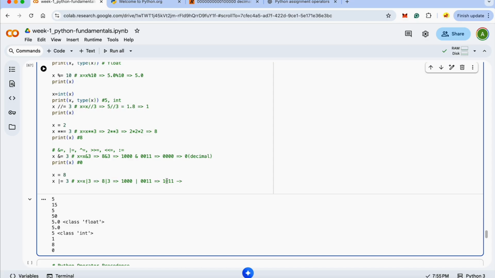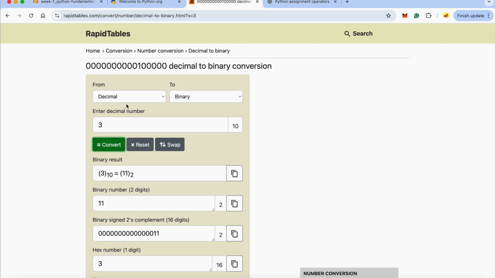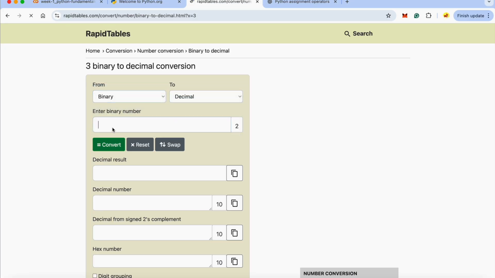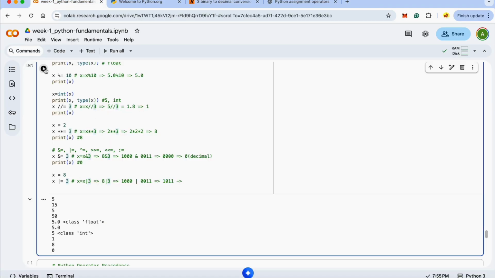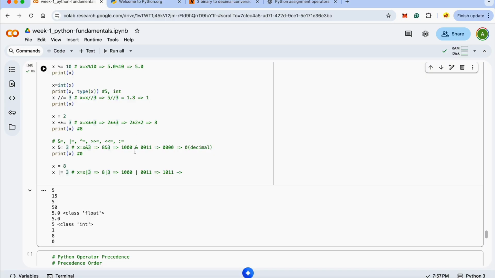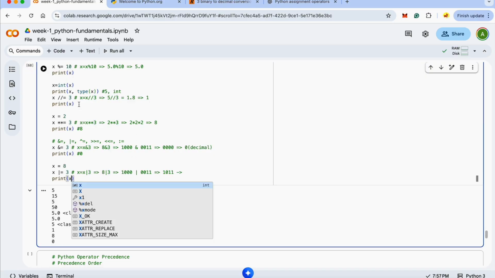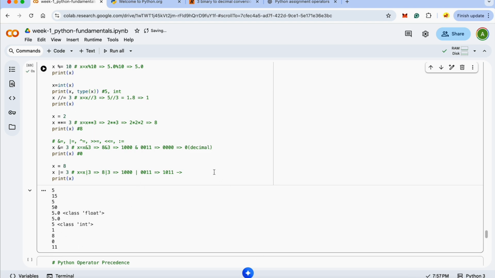Let's quickly verify 1 0 1 1, binary to decimal. It should be 11, right?